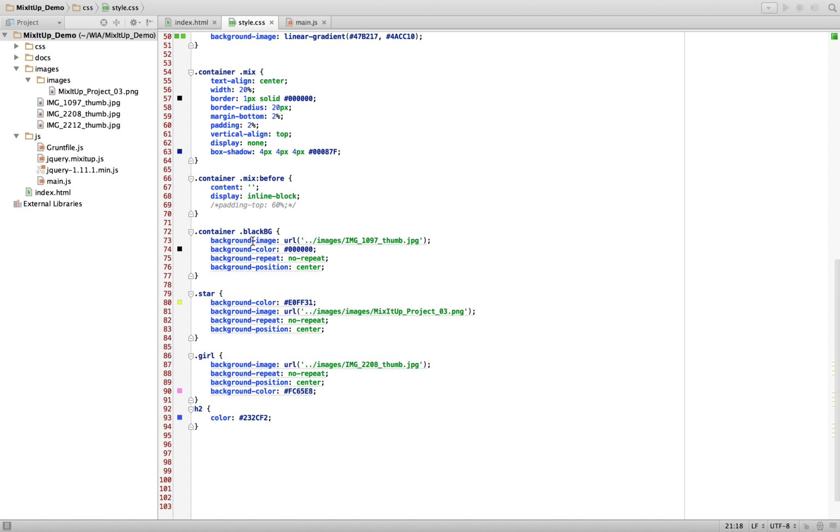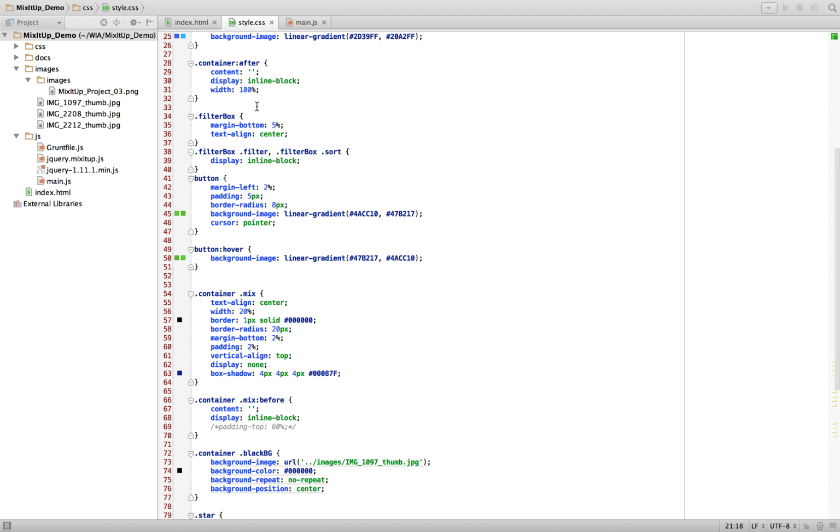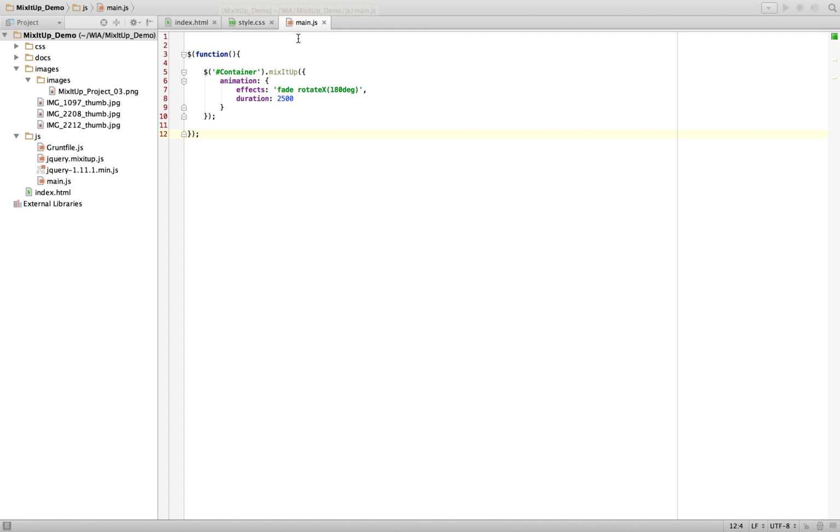I decided to put the images as backgrounds, so I could number them all, and everything would look all nice and neat, and everything would be centered. The JS obviously is here. Like I said, very simple.